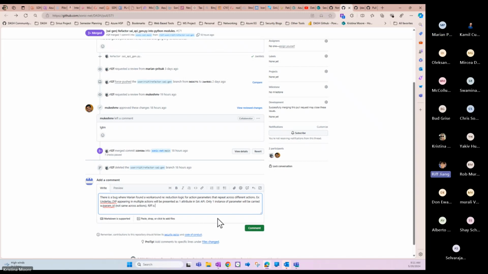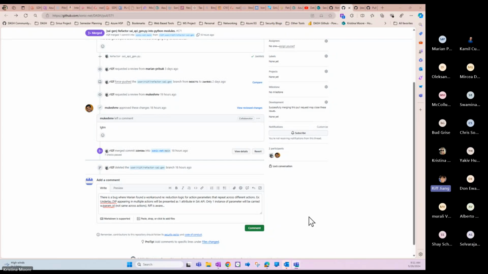Yeah, but that's not from my refactor. That is actually the initial code. It's always been like that. We always had one parameter, because it always has the DPU project, in order to generate one single attribute for multiple parameters with the same name.